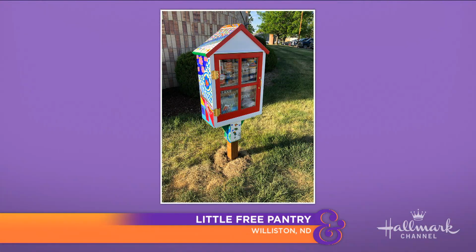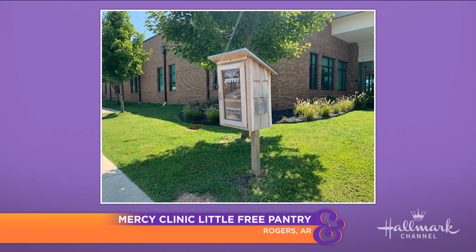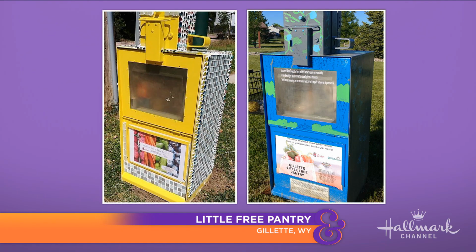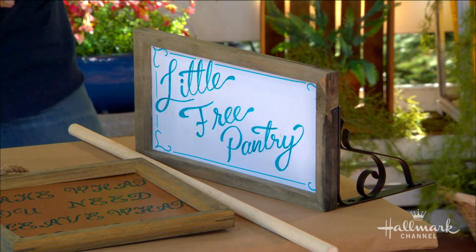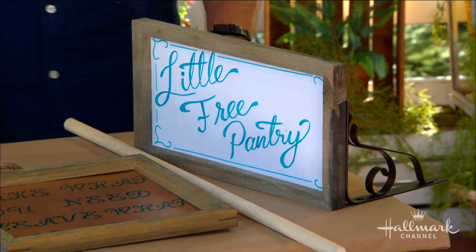Now, this is not just for people that are homeless out there. This is the community pantry. You used to go knock on someone's door and go, hey man, can I borrow a cup of sugar or whatever it may be? Now this is the judgment-free zone. You can go there, you can do that. Not just if you're really hurting, but also maybe if you just need something to get you through until Monday's paycheck. Fantastic. Exactly right. I mean, how many times have you gone to your neighbors asking for something? Except not so much these days anymore because it's a little bit more convenient. But I love the idea.